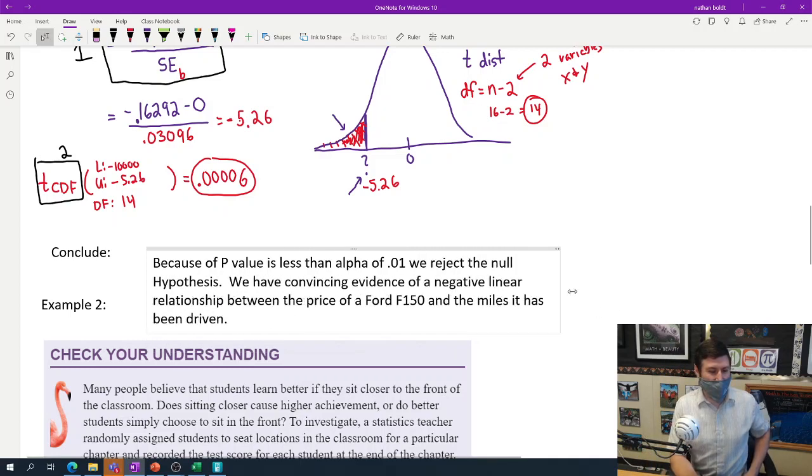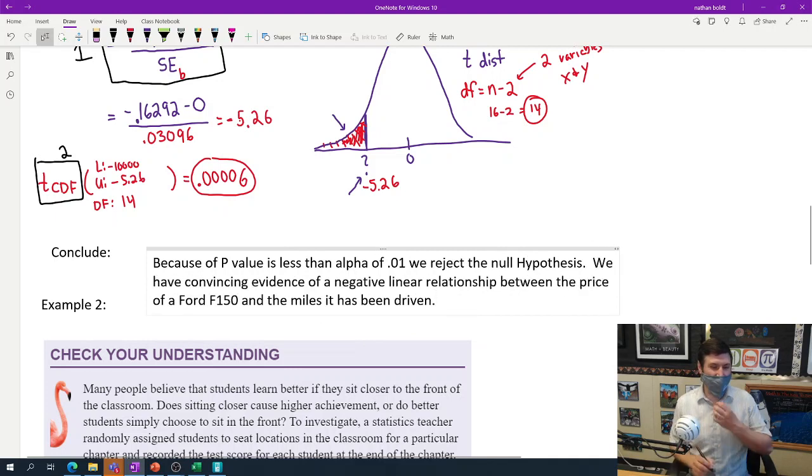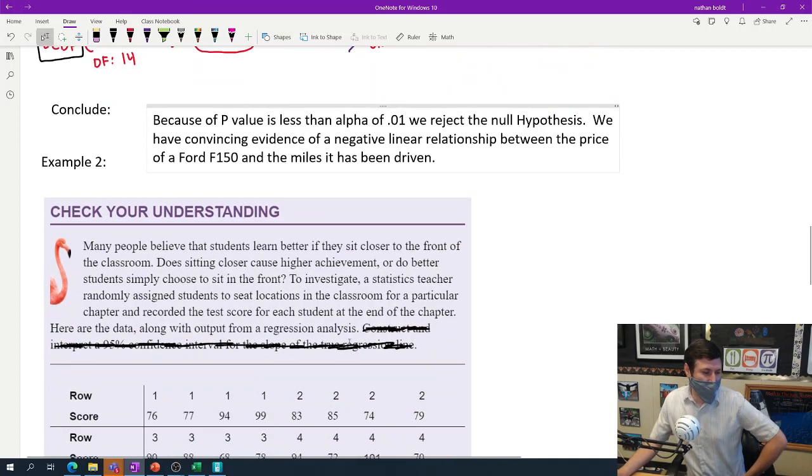I'm hoping that sentence, nothing new there, right? Most of that should be pretty straightforward. We've written that before. All right. Now it's time for the quick question. All right, 11, 12. Time me.